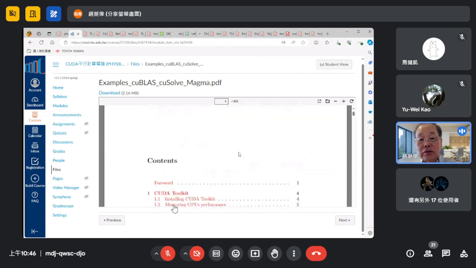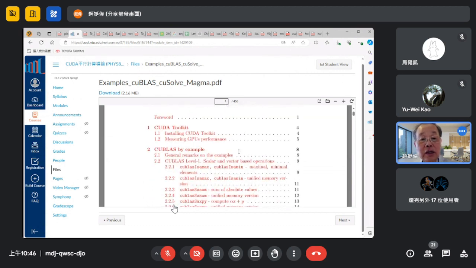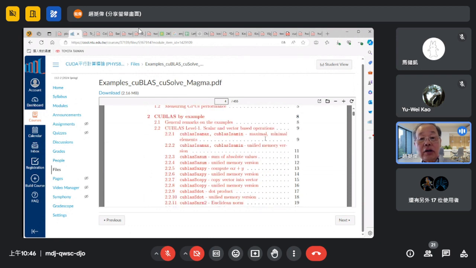You can go to the web and check it. It gives you details on how to call each routine and gives you an example. Now from here it's difficult to see. Maybe I should use another. Let's see.